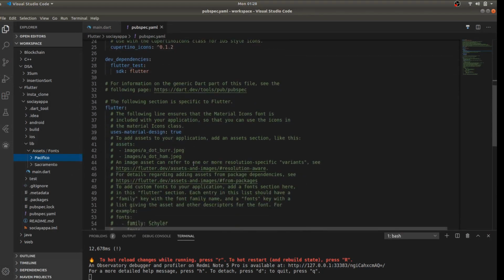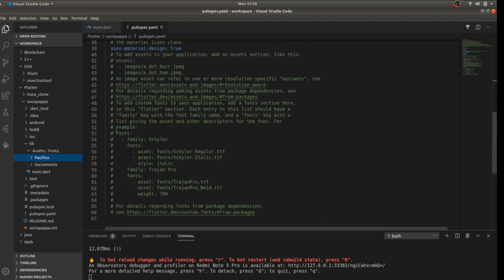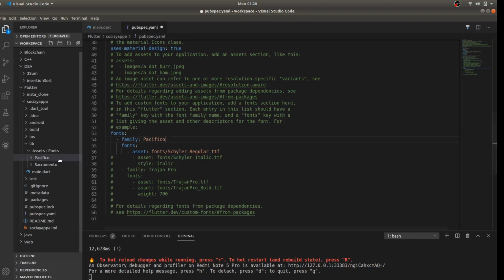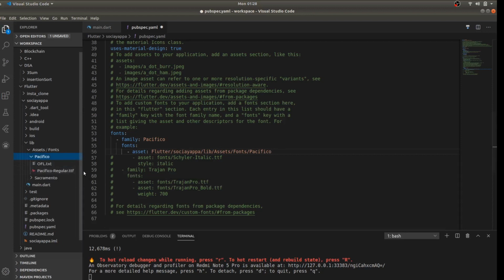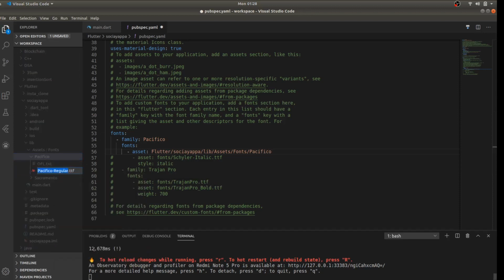So now I can add them to my pubspec.yaml. Over here, let's just uncomment this part by Ctrl+/ and add this particular font. Okay, we got one, and let's copy its relative path and paste it over here. And we have a file name which I'll have to copy again, Ctrl+C.